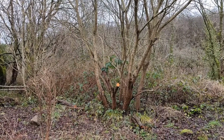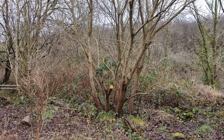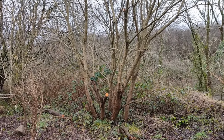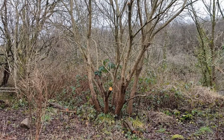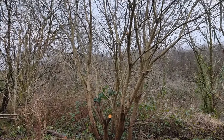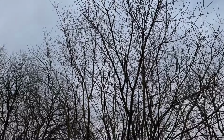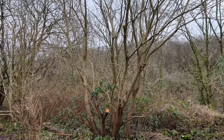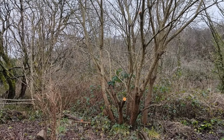And the other thing Liam helped me to do was to cut this willow back. Now, apparently, willow supports more invertebrates than any other tree. So I didn't want to get rid of it. I wanted to keep it, although a lot of people just see it as a weed. And it also screens the noise from the road. But it is a really good tree for wildlife, so I wanted to keep it. But as well as growing upwards, because it's grown absolutely huge, it was also growing outwards, and it was cutting the light off from a lot of plants underneath and a lot of the other little trees that I planted. So he's cut it back for me, and we've put the branches on the dead hedge.